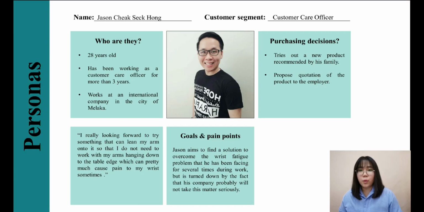Jason Chatsek Hong, who works as a customer care officer, is one of the personas involved in testing the prototype of this project through the user observation method. According to Jason, an armrest is indeed suitable for his occupation since he is constantly using a computer for a long period of hours daily, which can potentially cause him arm and wrist pain.